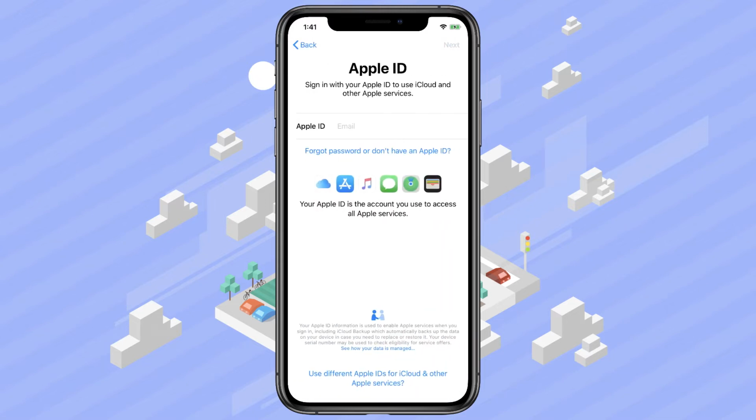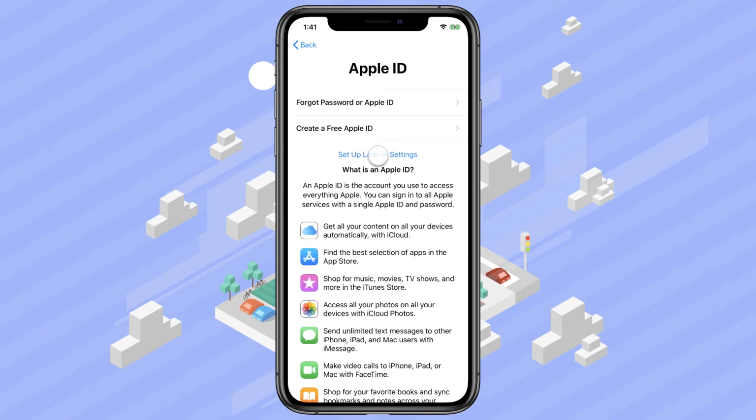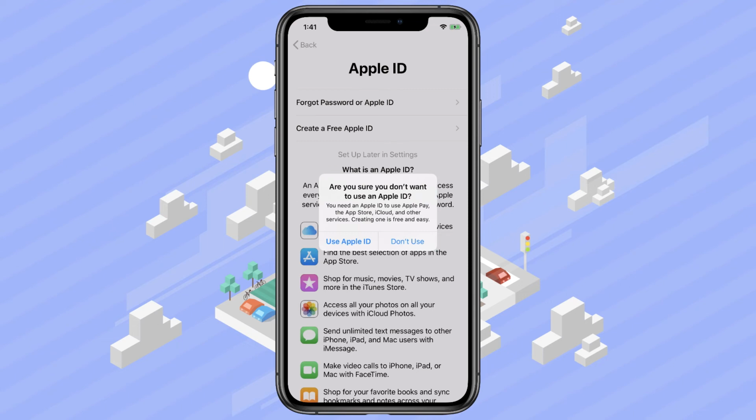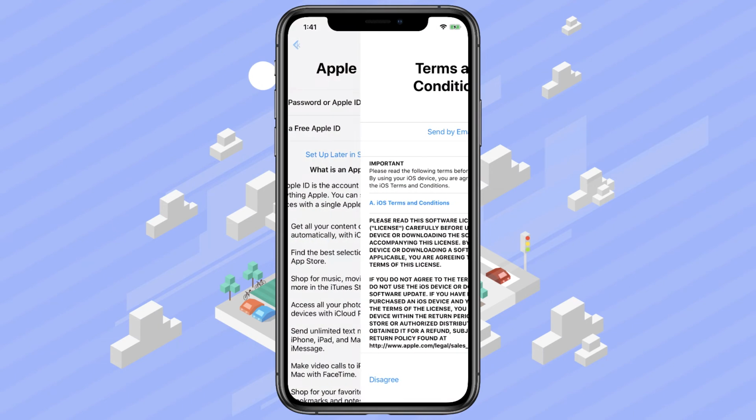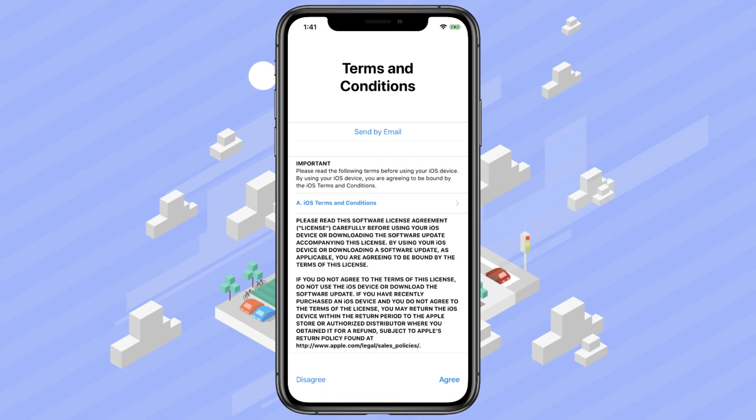Here we see the Apple ID screen, which allows us to sign in with our Apple ID. This allows us to use iCloud, the App Store, and iMessage. For now, we will just tap Forgot Passcode, or Don't Have an Apple ID, followed by Set Up Later in Settings. Up next is Terms and Conditions. We won't walk through the entire terms and conditions here, but it is highly recommended that your organization have someone read this before you agree to use this platform in your environment.